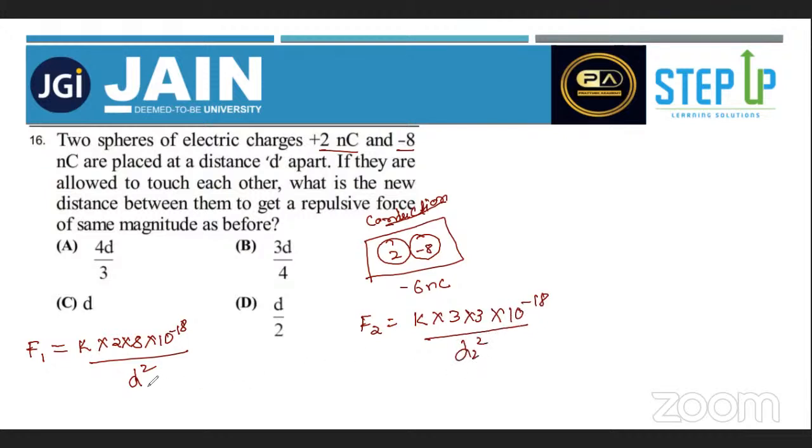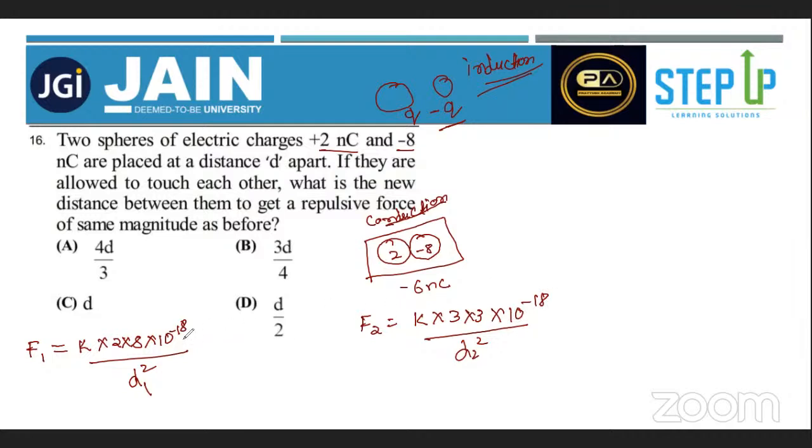Here I will represent it as d1 square. In induction, if this is q, the other one will also be q in magnitude, only the sign can be opposite: if this is +q, this will become -q. In the case of induction, the magnitude doesn't change and the sign of the charge changes. In the case of conduction, the charge gets equally distributed between the two bodies, and the sign stays the same. Now I have this situation.